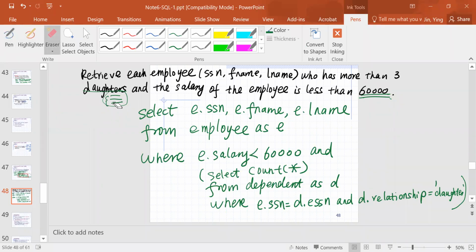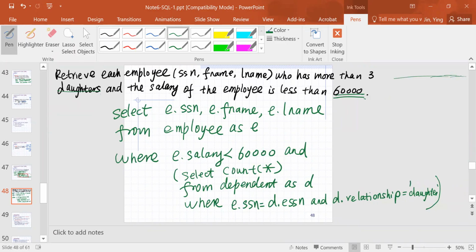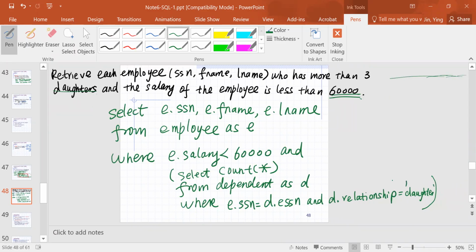Let me get rid of this so I have a little bit more space. So this whole subquery is eventually going to return more than 3. Remember that this one asks about daughters.